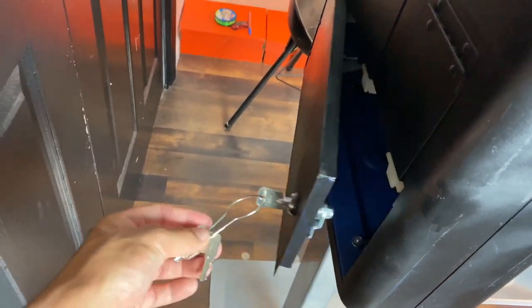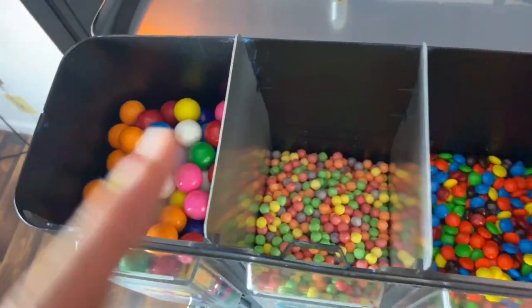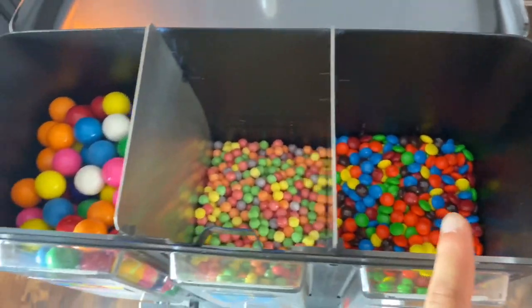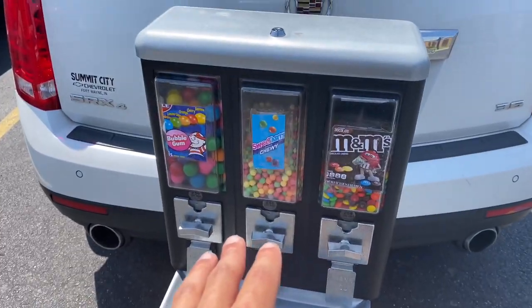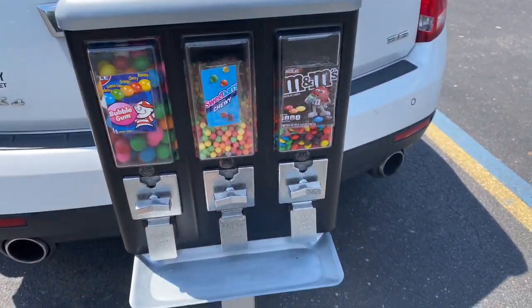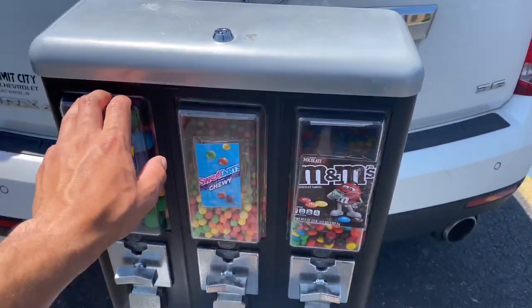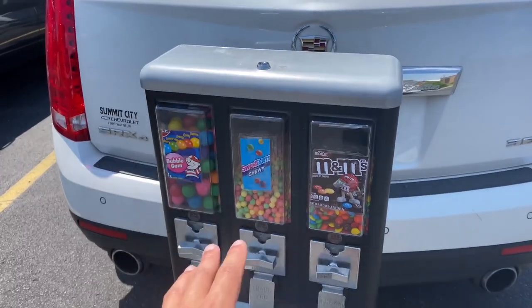It has three different keys on it — I'm not sure why, I only need two. That's what the quarter mechanism looks like all locked up. Then as you can see, the top opens up and it looks just like that. We have the gumballs, the Sweet Tarts, and the M&Ms. I'm ready to go. Hopefully we can start making some money soon and adding to the monthly revenue. I'm at the place right now. Here's what it looks like — getting the candy machine ready to put it inside. I'll go in, try to take some videos, and come back out to talk to you guys.